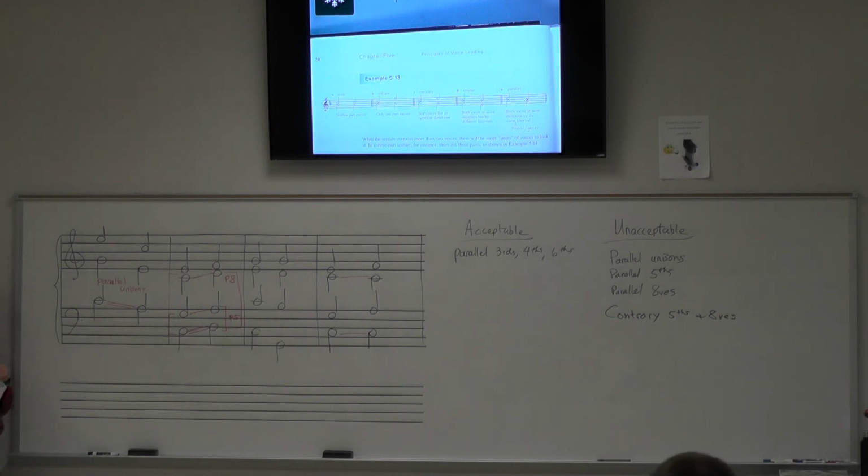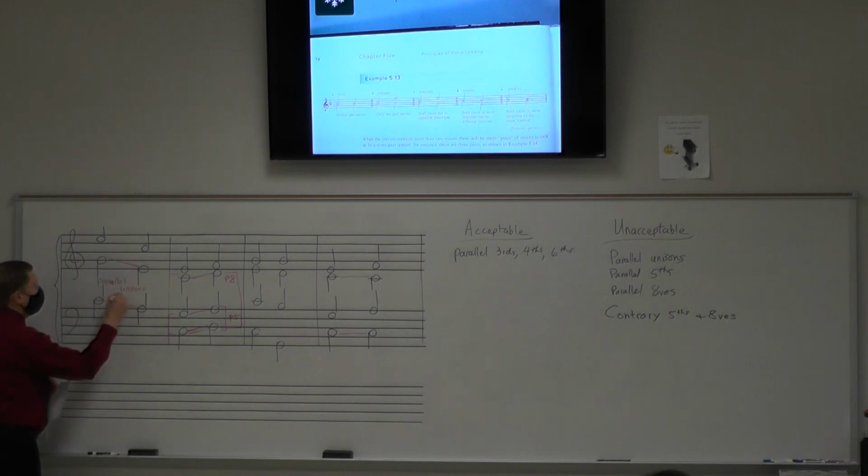Also, there's another parallel error going on here between another pair of voices. Can you find that? Altos. No. Well, okay, what is the interval for alto and soprano? They are only in parallel sixths though. Parallel sixths are fine. The bass and tenor with the alto. That's right. This voice here, whichever one you want, tenor or bass with the alto, what interval is that? C to G, perfect fifth. A to E, perfect fifth. So this is bad too. Not only do we have parallel unisons, we also have parallel fifths.